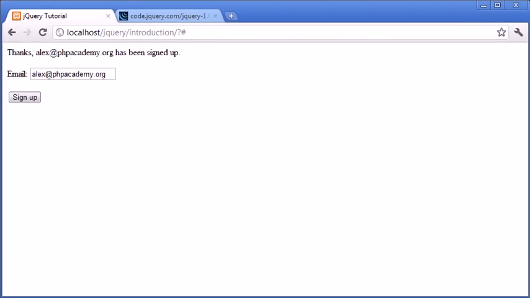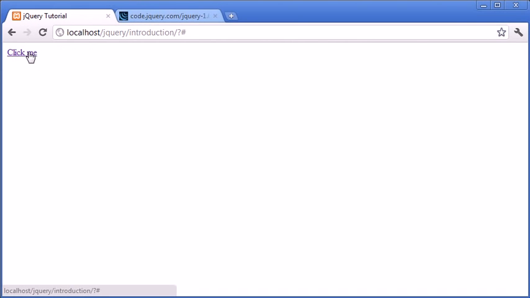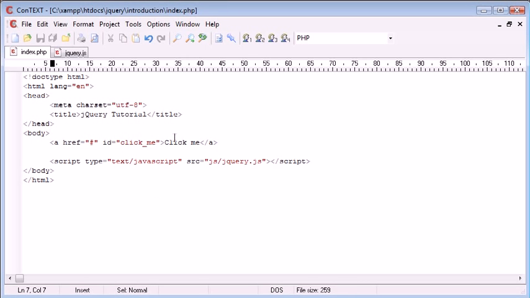So let's go to our browser and preview this, and you'll see that we just have a link, click me. When we click it at the moment it does nothing. So we need to create a handler that checks when this is clicked. In fact, no, we can just use the toggle. So when this is clicked we can append the event handler toggle, and this will do two things. The first thing it will do is show us something. The second time it will revert back, or it will show us something else. Then it will revert back to the first option.